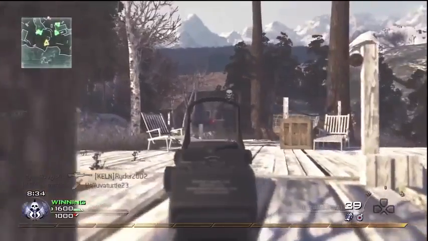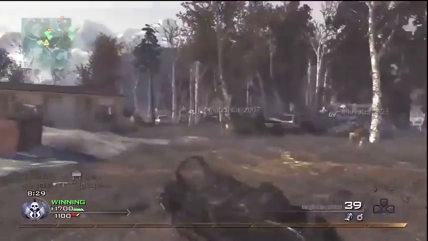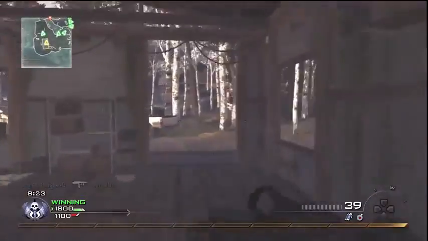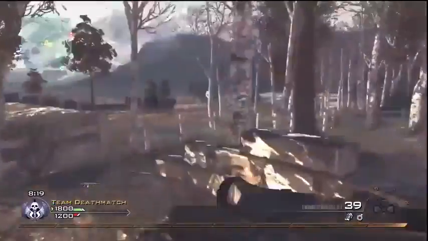The first one in the Tier 1 perk slot, which is usually the blue perks, is Extreme Conditioning, also known as Marathon. It is sprint longer distances, and the pro version is climb obstacles faster. I don't know, I could see myself using that sometimes.